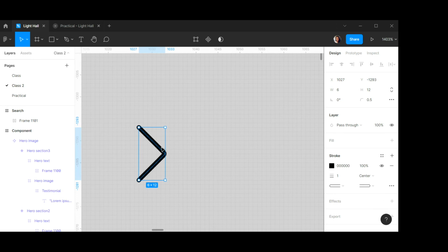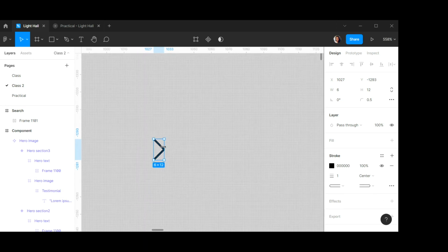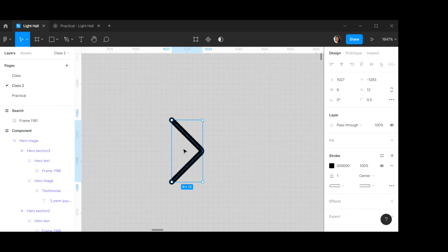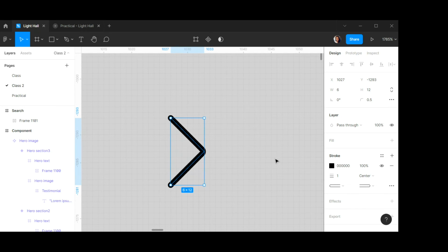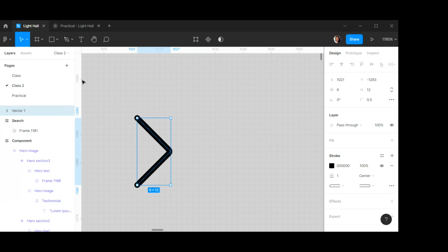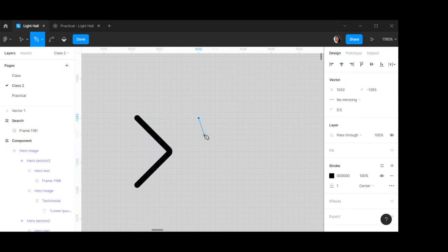If you've done that, please let me know in the comments. Just say A done. This is an arrow, so A done. Now the same thing we did to the previous icon that we created. Okay, I'm going to go over it again. Now click on your pen tool and take a spot. Just click on a spot.